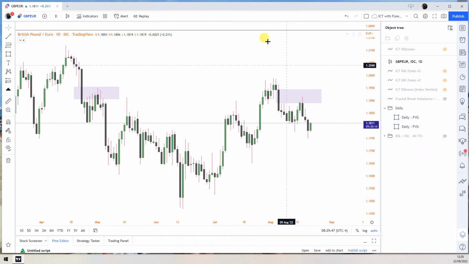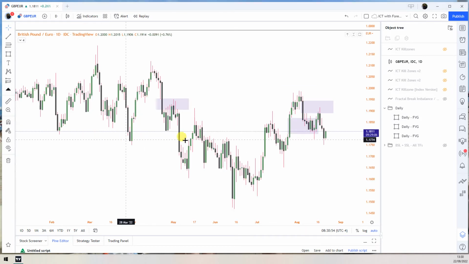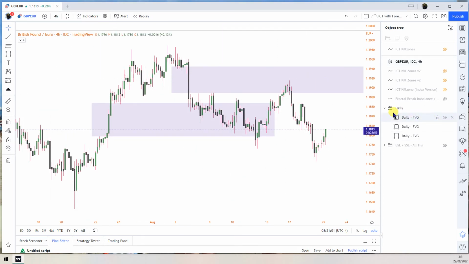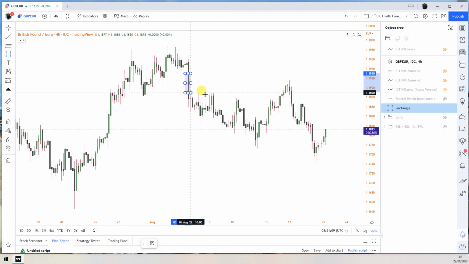Right, I'm going to go now and do some lower time frames, and then I'll come back to you all and show you the advantage of why I've done it this way. So give us 5 minutes. Well, there weren't so many on there after all. So I'm going to drop down now to the 4-hour time frame. I've got my daily group here, so what I'm going to do now is hide that so that I can now draw my 4-hour fair value gaps.